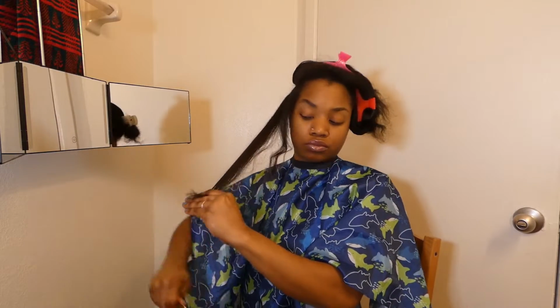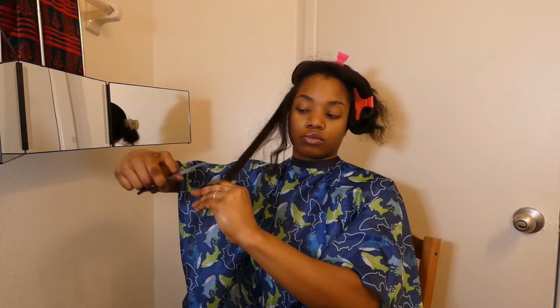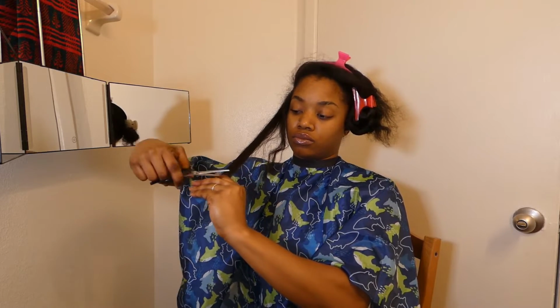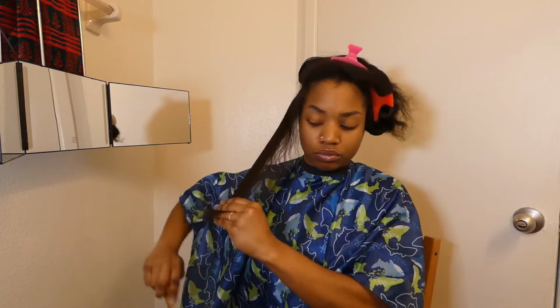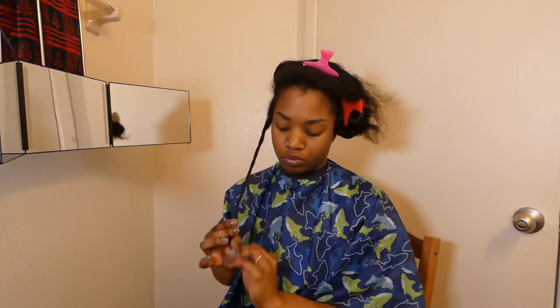Now the back section, comb thoroughly and smooth the hair and snip 1/4 inch. As I comb the entire section together, I'm making sure that the ends are even, but also that there are no knots or splits in the ends. Now I'm going to do the dusting method. Gather the section by rolling and smoothing from the root down to the length of the hair.